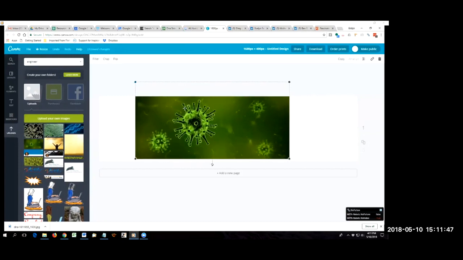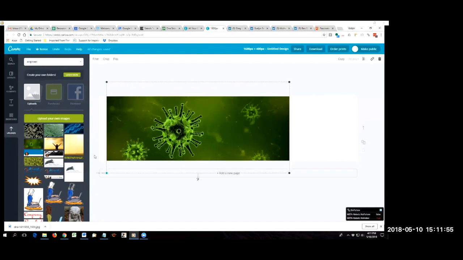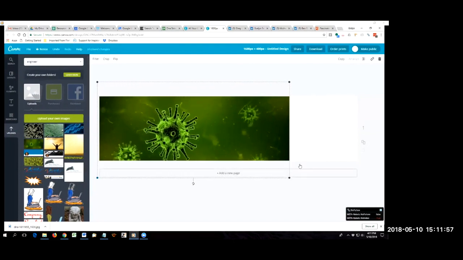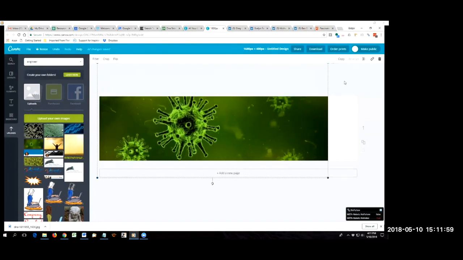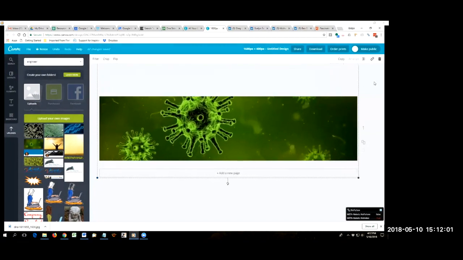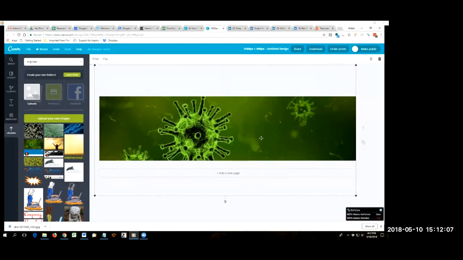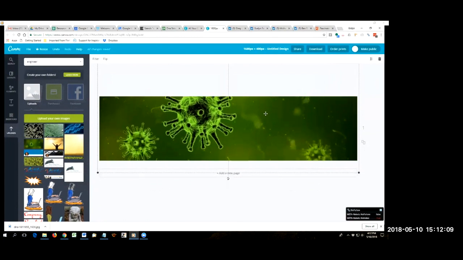So what we're going to do first is, the photos are much smaller than the template box that we need to fill. So you just grab the corners of the photo and you drag it until it overlaps the full template. And then once you've done that, we can see here that there's lots of photo above and below the little window that it's showing us.